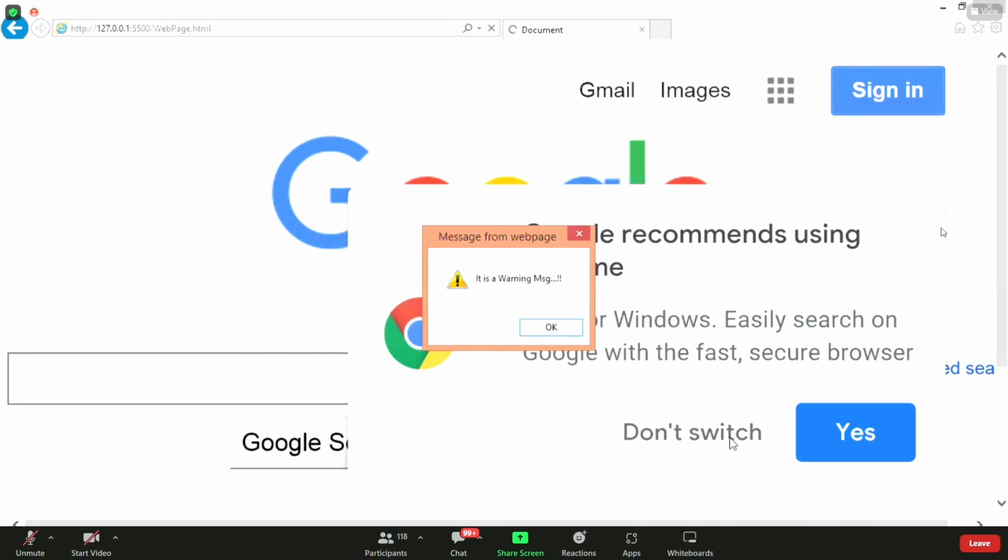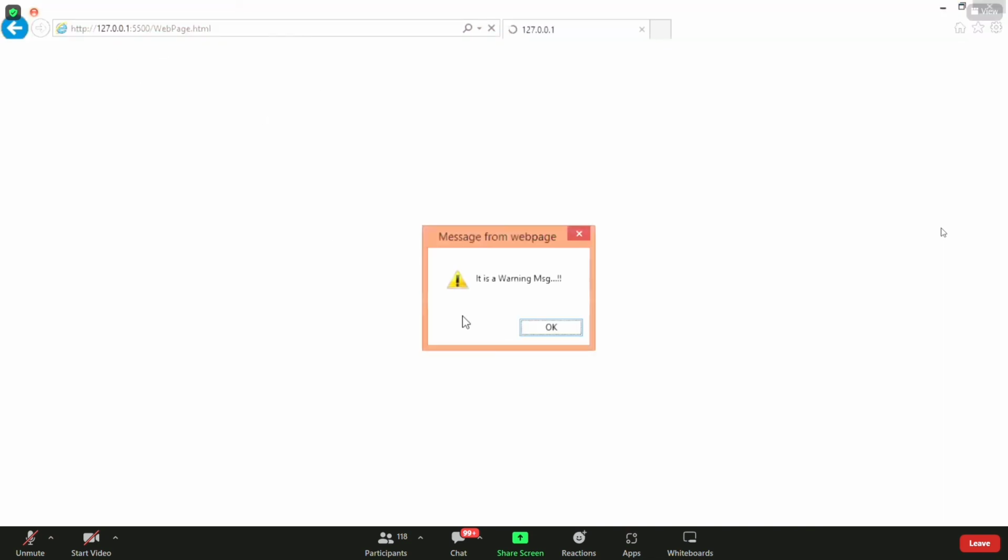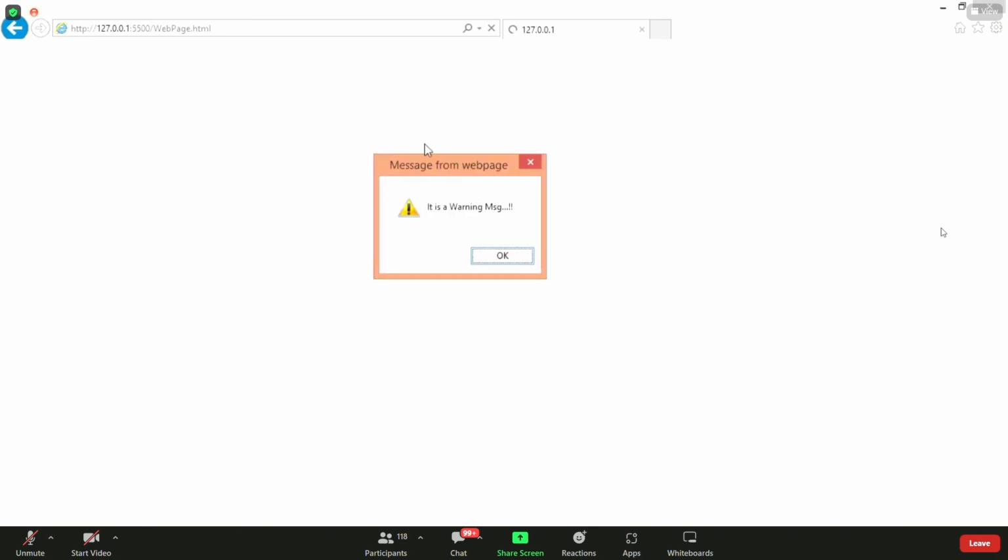See here, the warning message. Are you observing? Warning message, everyone. So browser to browser, there is a variation.